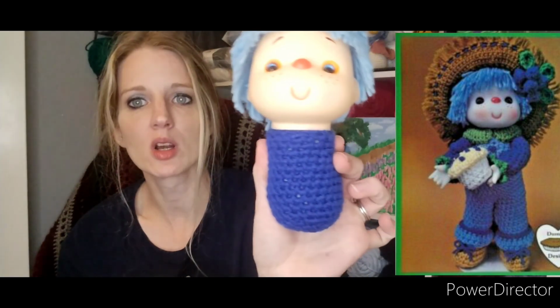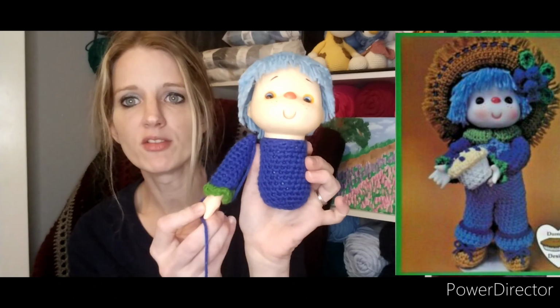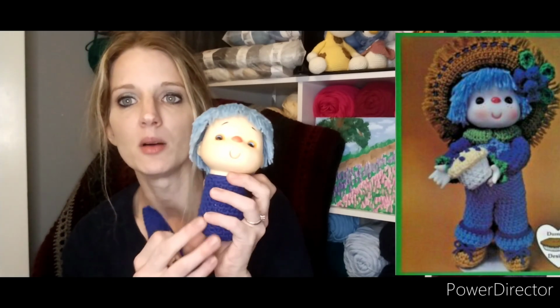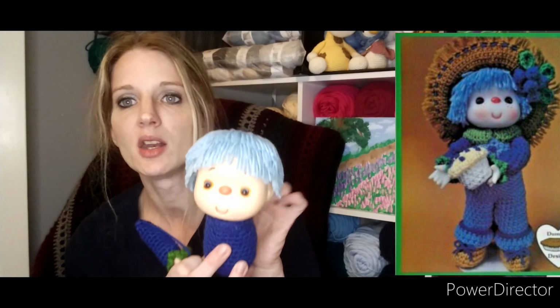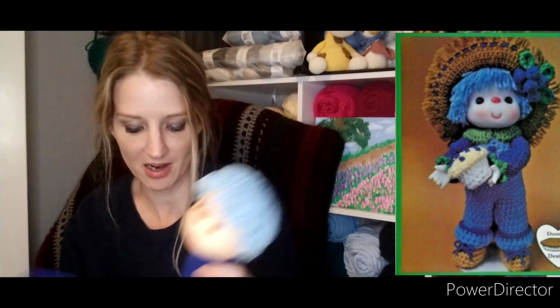But this one worked out a little bit better. So this is what I have so far. And like I said, he is going to be super cute. So you make his body and his legs and everything, and then he has these little overalls that go over top of that, and that is separate. And then he also has his little hat, which I'm really excited about.